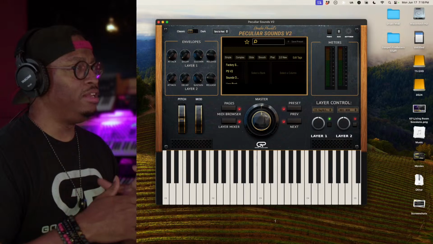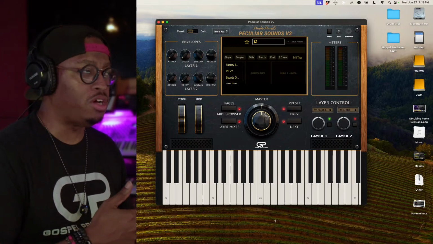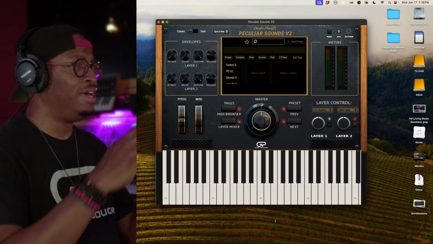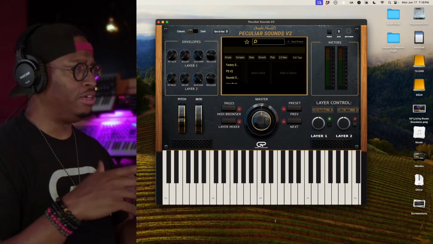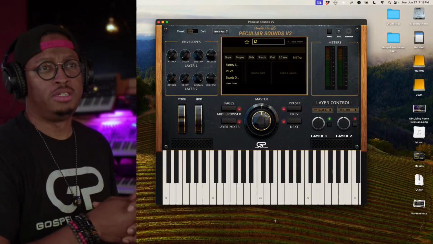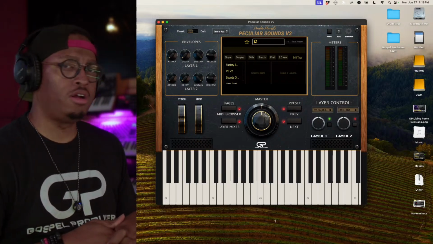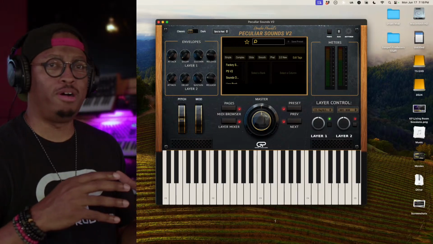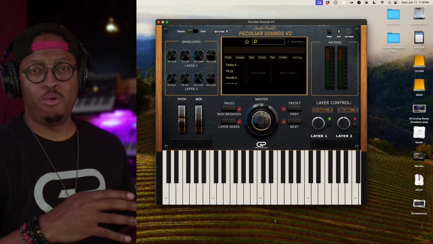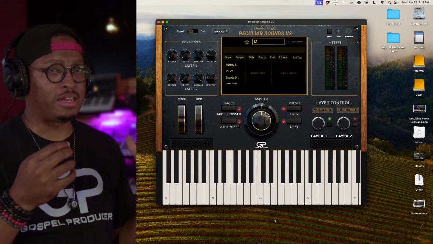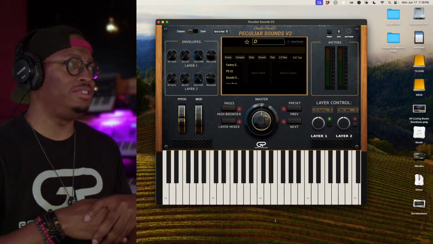So again, in the quest of making Peculiar Sounds feel like hardware, me and Doobie were talking about what we can do. This whole design aesthetic, because we partnered with Doobie, was Doobie's idea. He told me years ago when we started on this that he wanted it to look like an old vintage, beat-up keyboard that you walk into a pawn shop and see sitting back there and you're like, yo, what is that?